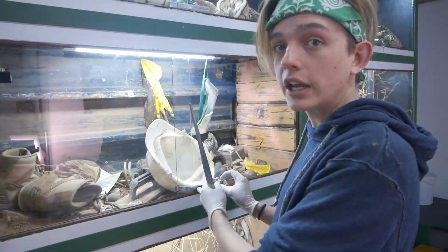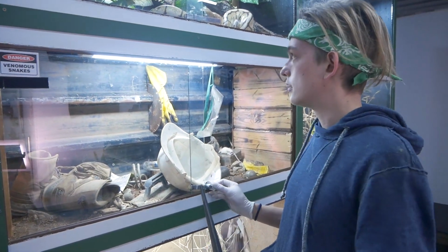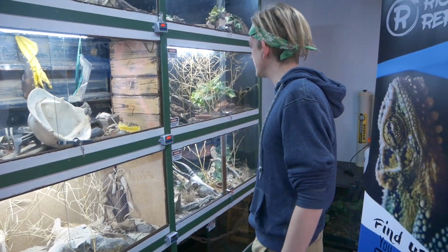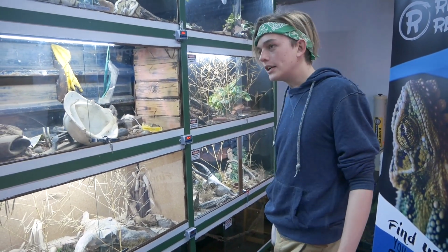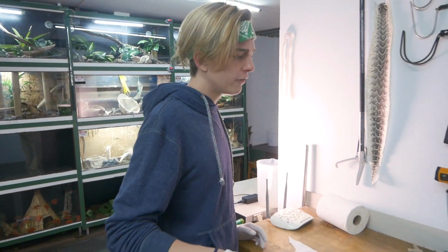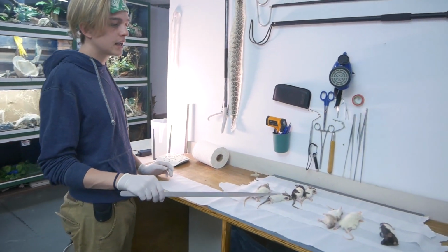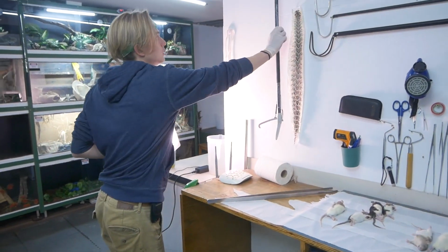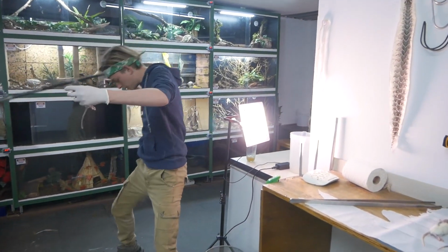And then we'll show you what it looks like when she's busy swallowing, if we can catch it on camera, because she might just not decide to eat, which is, you know, naughty snakes. I'm disappointed. I thought this was going to be so epic, our last feeding video in this room, but the snakes have other plans. Let's get the puff adder, which generally doesn't like eating when people are around.